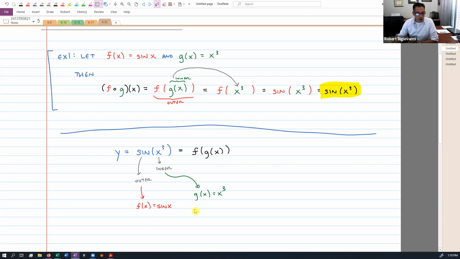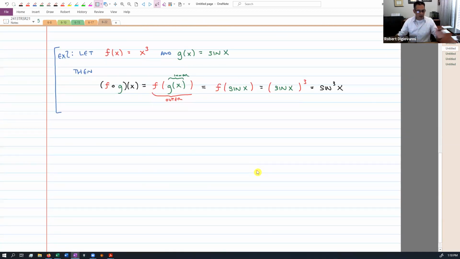We're going to look at another one now, if there are no questions. And all I'm going to do is switch them around. So what if I started everything out and said, hey, everyone, f of x is x cubed instead of sine x, and the g of x is sine x. Then if we're asked to do the composition f of g of x, you'll still have an outer function and an inner function, but they've now interchanged places, haven't they? And so what you're going to do is take the outer function f, inside of it, you're going to put the g function, which in this case is sine of x, and then evaluate the f function at sine.